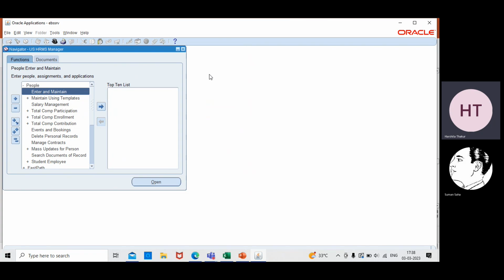So first, we went to system administrator. We gave our user the US HRMS manager responsibility. Then after giving that responsibility, we switched to that responsibility, and then we entered our employee. Now the next thing is we will again go to the system administrator responsibility.